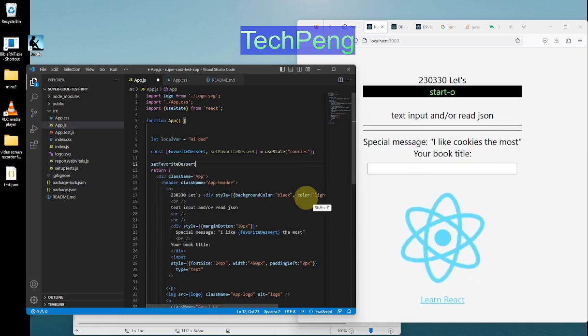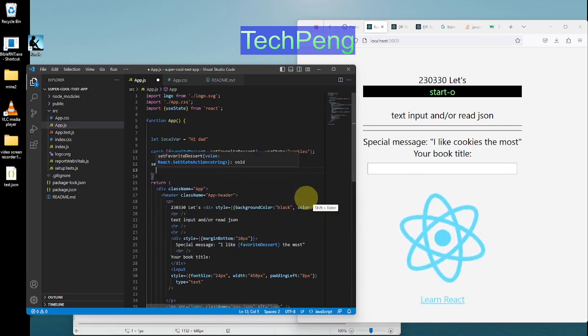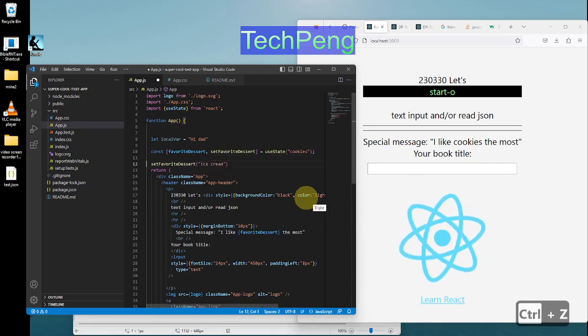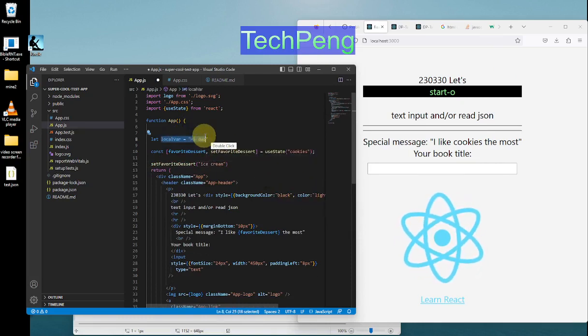So if I say, okay, set favorite dessert, then that's how you would change the value. So normal variables, you can set it like this.